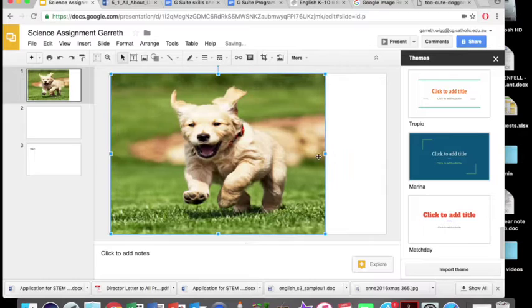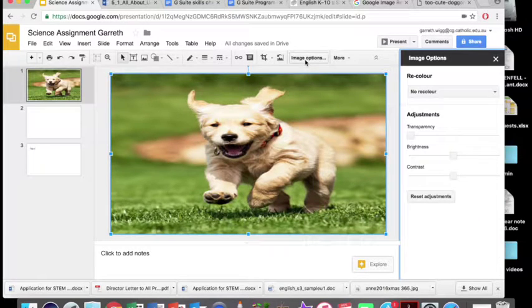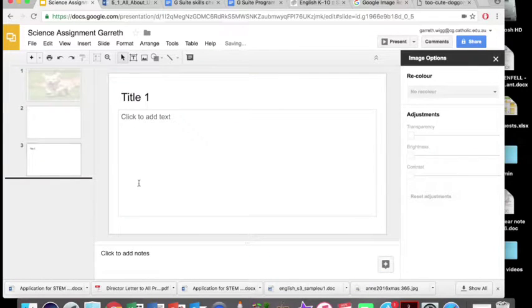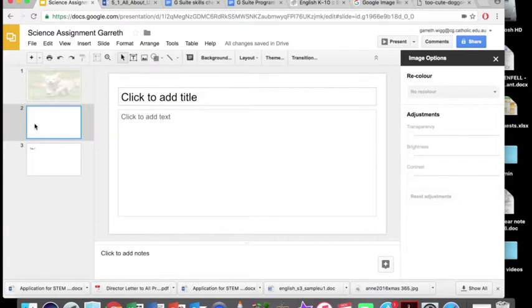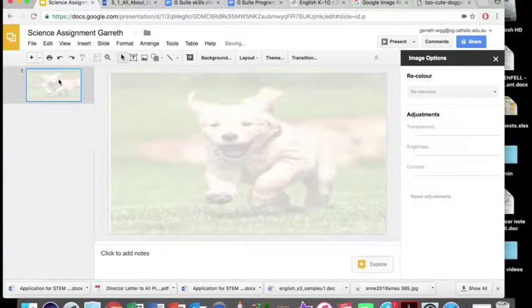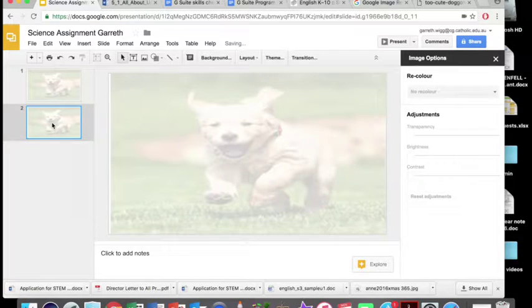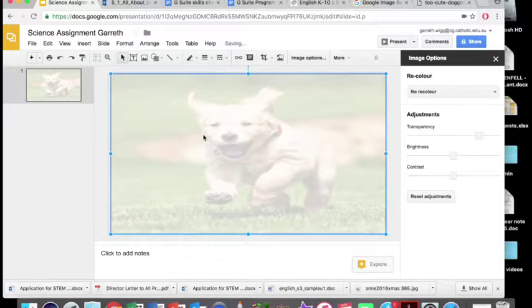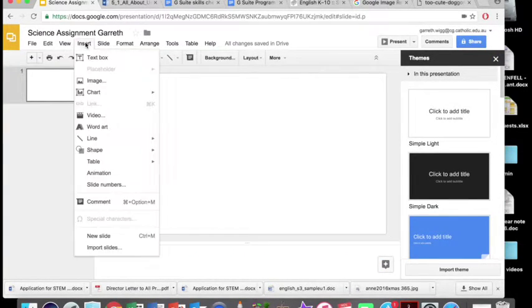So I could format that picture to kind of stretch it across the whole slide like that. And I can do things like image options. I can make it transparent. If I wanted that to be the theme for the entire, just right click, just delete that, clicking delete. If I wanted to make that the theme for all of my slides, I could just right click on that and duplicate the slide. So you can basically come up with your own themes, and again, that's pretty similar to how you do things for Microsoft PowerPoint. So let's delete that. So there you go. You've just had a quick look there about how to insert an image.